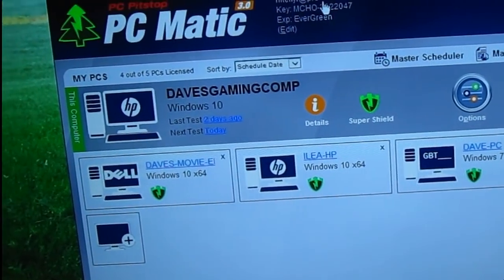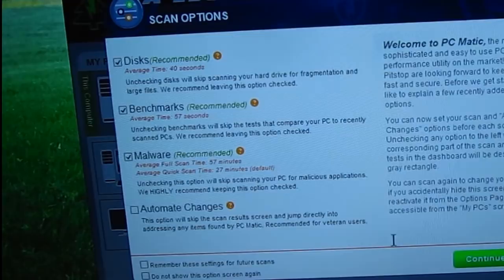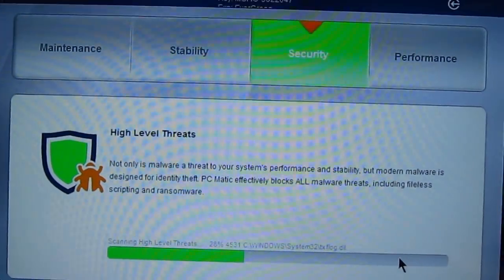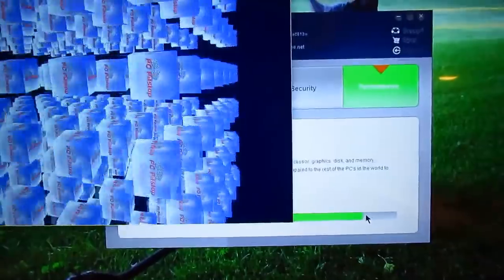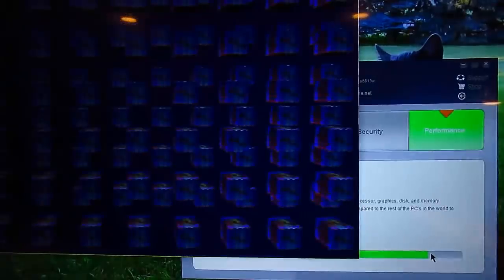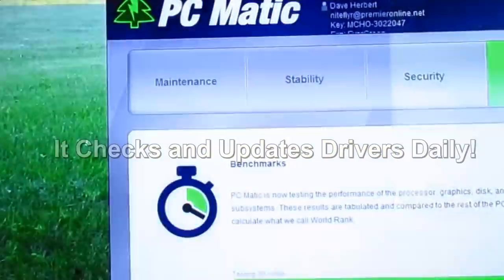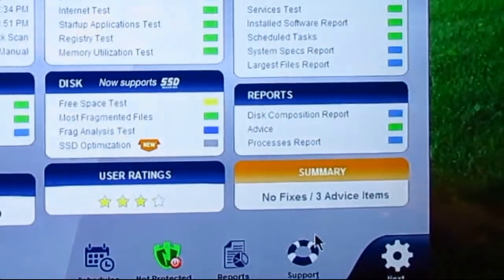First, I'm going to run PC-MATIC. This is award winning stuff here, made in USA actually. I'm going to do a scan and make sure everything is all taken care of before I make the copy. PC-MATIC checks everything — graphics cards, junk files, craplets — make sure everything works, and it's done.